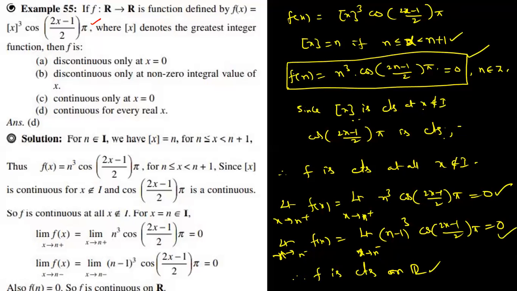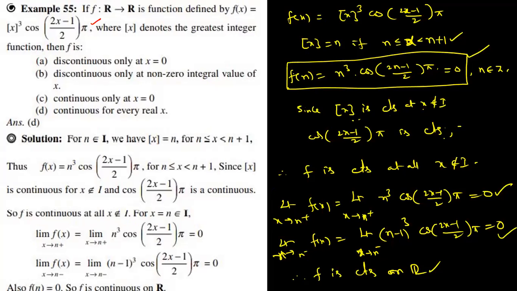Dear students, n plus and n minus mean what here? Any integer. In this case, what are we doing? The right limit exists, the left limit exists, and both are equal. And what about f of n? It exists and is equal to 0. Therefore, f is continuous everywhere, not only at the particular x equal to 0. That's what we are talking about, x belonging to the integers.